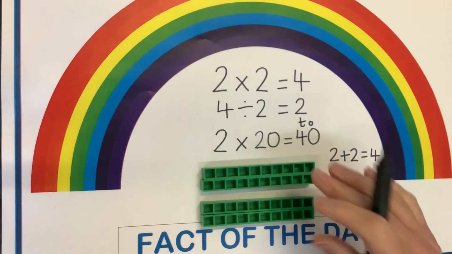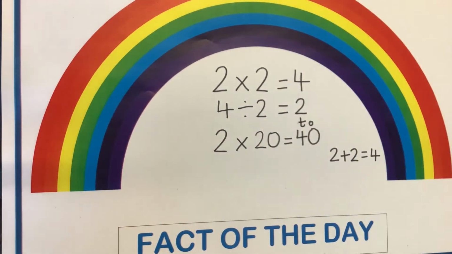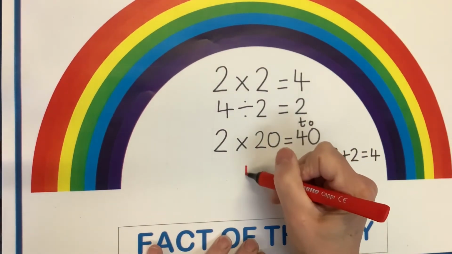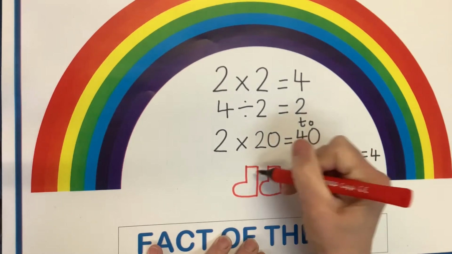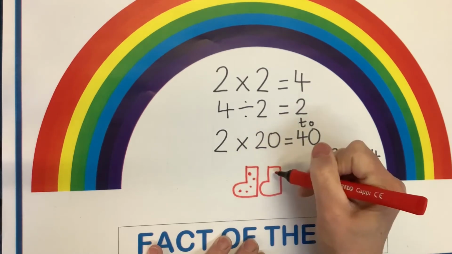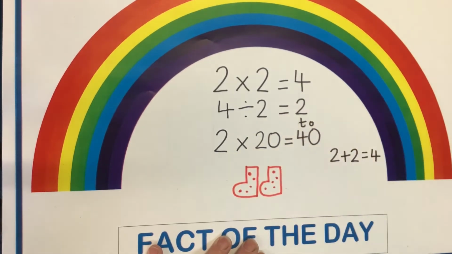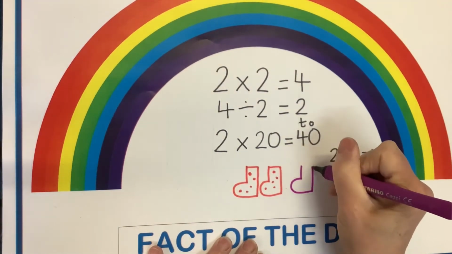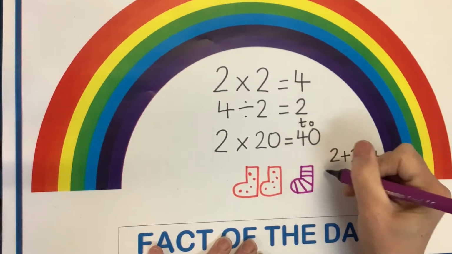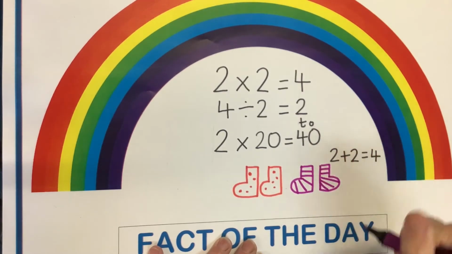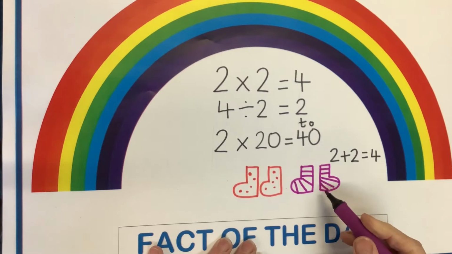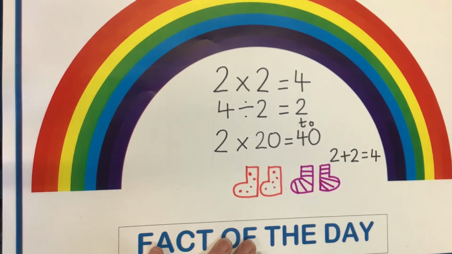We can also make quite a snazzy poster. We can draw some pictures. So what sort of things come in groups of 2? Pairs of socks do. So I could draw, there's one group of 2. Socks, very exciting picture. If I go and get another group of 2, purple socks this time, and these ones are stripy ones. That's 2 pairs, 2 groups of 2, and all together I've got 4 socks. So that's a nice little drawing that shows 2 times 2 is 4.